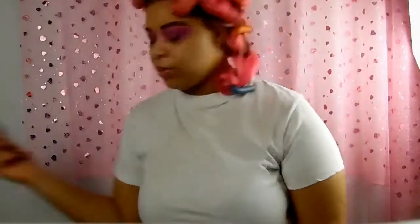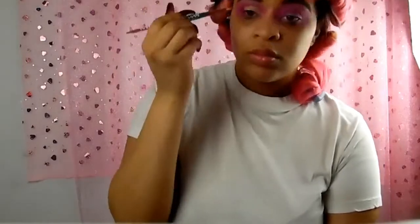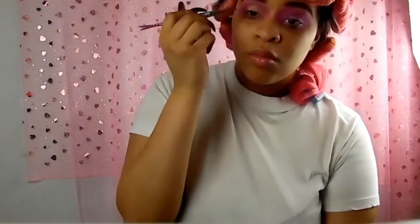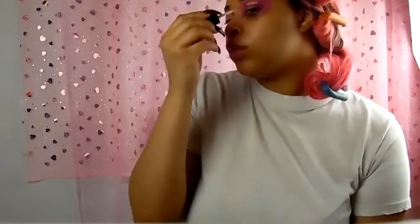But now I'm going in and I'm cutting my crease with the e.l.f. HD concealer. I don't know why I'm looking up that high where you can't see where I'm actually cutting my crease, but I'm cutting my crease with the wand that comes with the concealer, and then I'm going in with an angled eyeshadow brush and just making sure that it's that circle shape, because I cannot draw a circle or even make a circle on its own by itself. I don't know why, but I just can't.